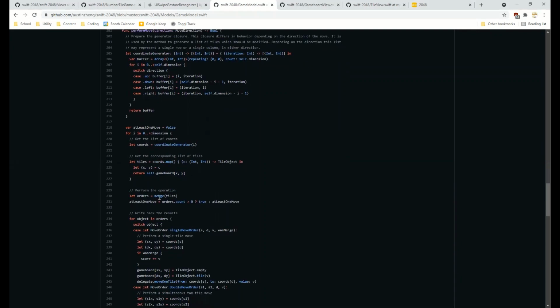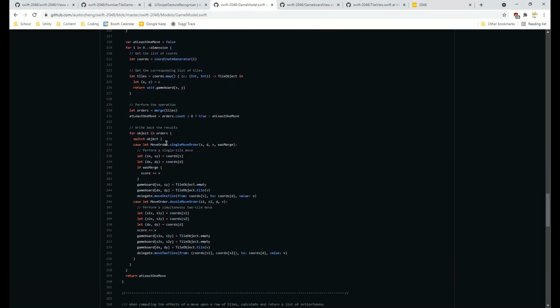We'll then perform the actual operation in the merge function, which will check to see if a move is legal for each tile, and if so, if it needs to merge or where it's going to end up. All the while, we're checking to make sure that there's at least one legal move that can be made. We'll then write these results back and tell the view controller to make the similar move in the game board.